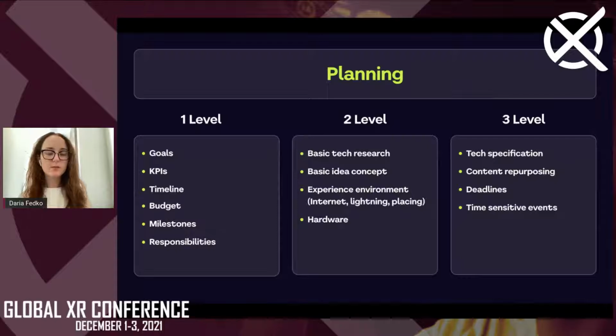For example, the first milestone, you do this project specification, high level. The second milestone, you discuss it with the list of developers. The third milestone, you create a short list of developers. Then you go to the technical specification document creation. Then you go to the MVP development, and step by step, you just have to understand what the milestones are. If you don't know exactly what they can be because you are developing this XR for the first time and you don't know what to expect, you can always Google.